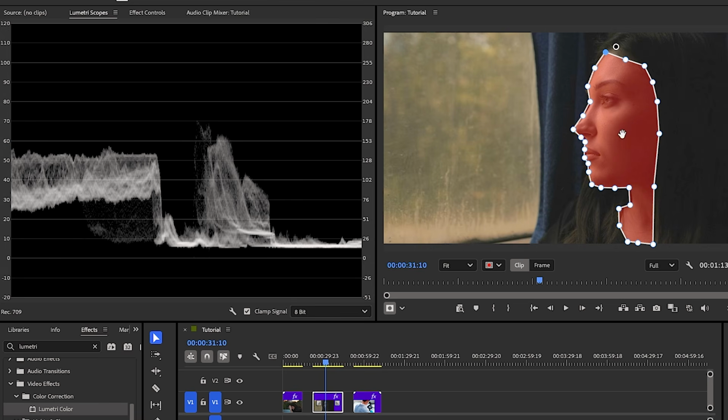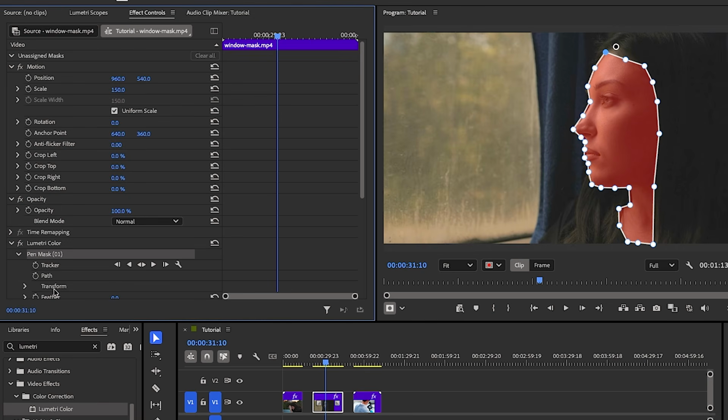And so I want to see what this looks like without the mask. I don't want to delete the mask, but I am going to go over to Effect Controls and just unselect. So we can see she has brightened up quite a bit. We can see much more of her face and her expression, but the line around that mask is pretty harsh.